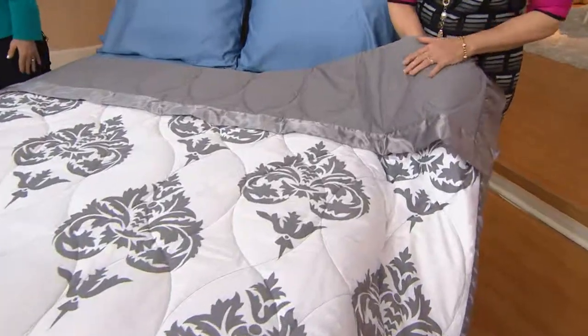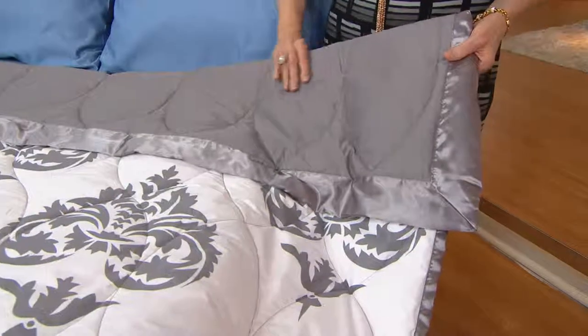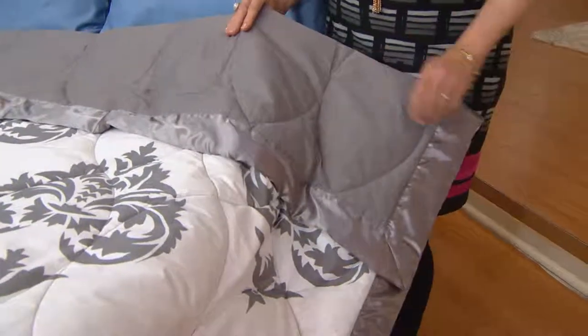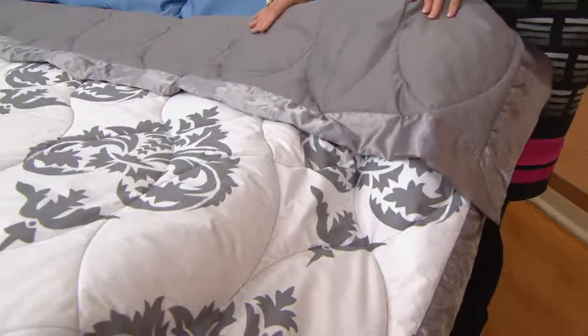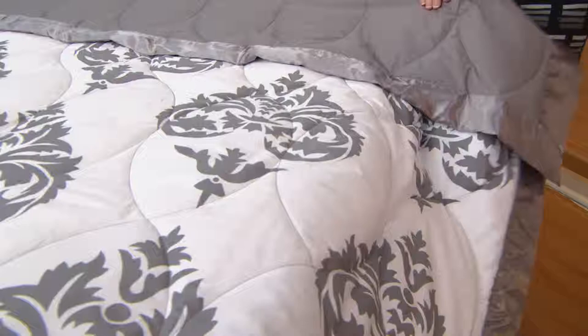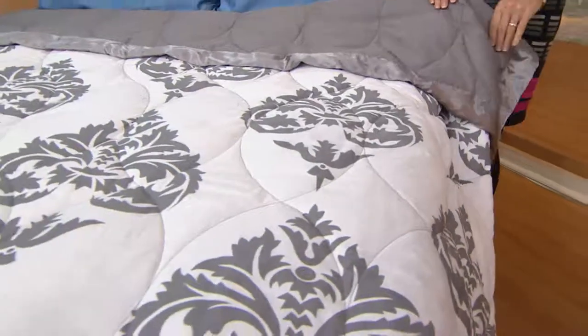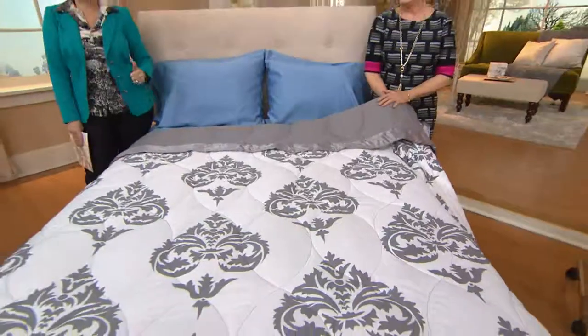The one we use year-round to watch TV and movies is from Northern Nights and we don't make that one anymore. I couldn't find one at QVC. The reason why I'm so historically excited about this is I think it's the most elegant blanket we've ever done. The purple twin is going to be in my family room and that's what we're going to use to cuddle under. This is brand new today.